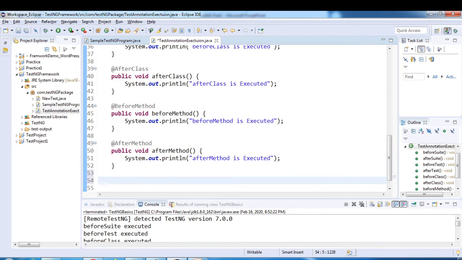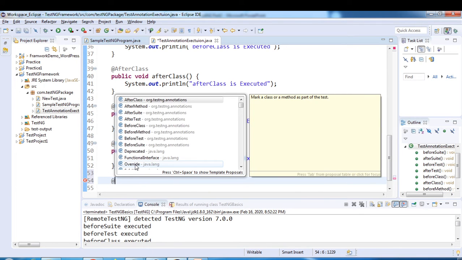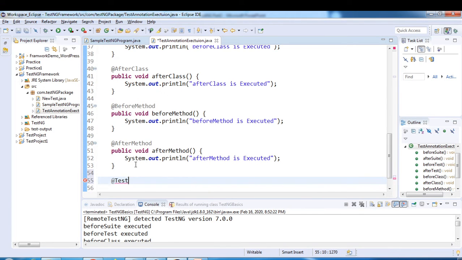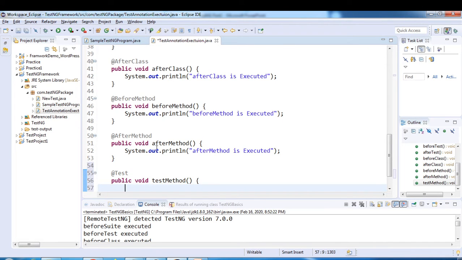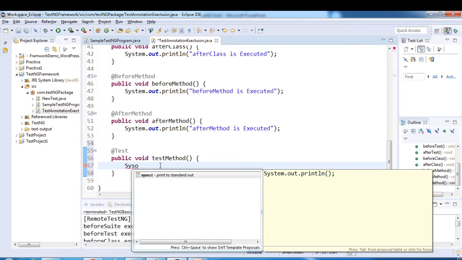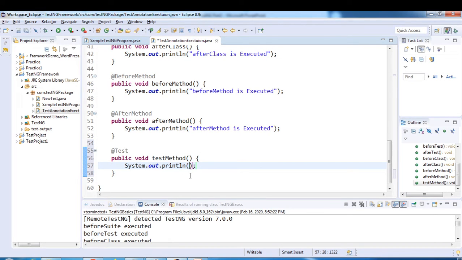Now here I'll write one test method, public void testMethod, and I'll give the message "test method is executed".